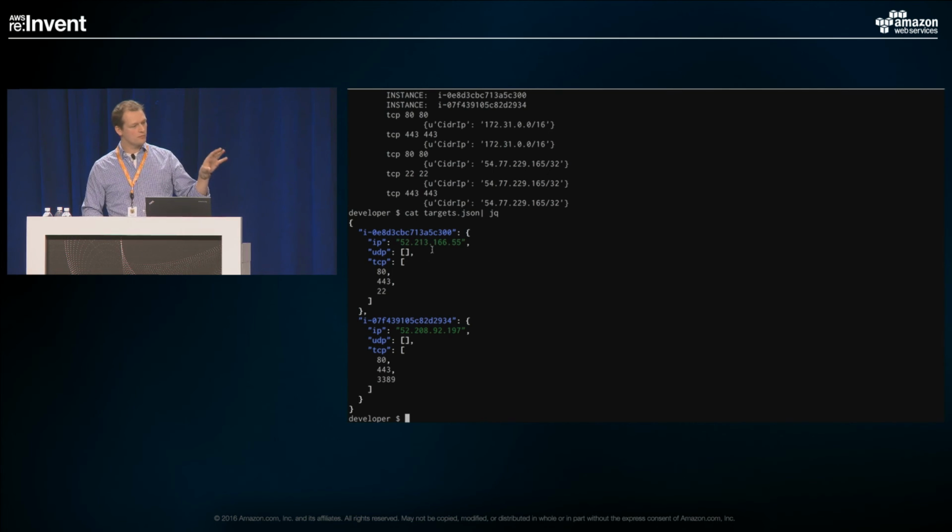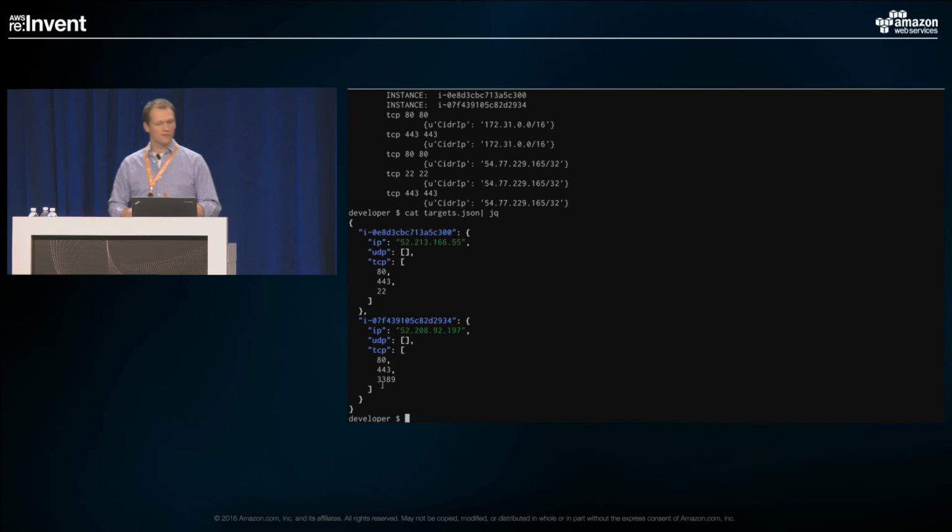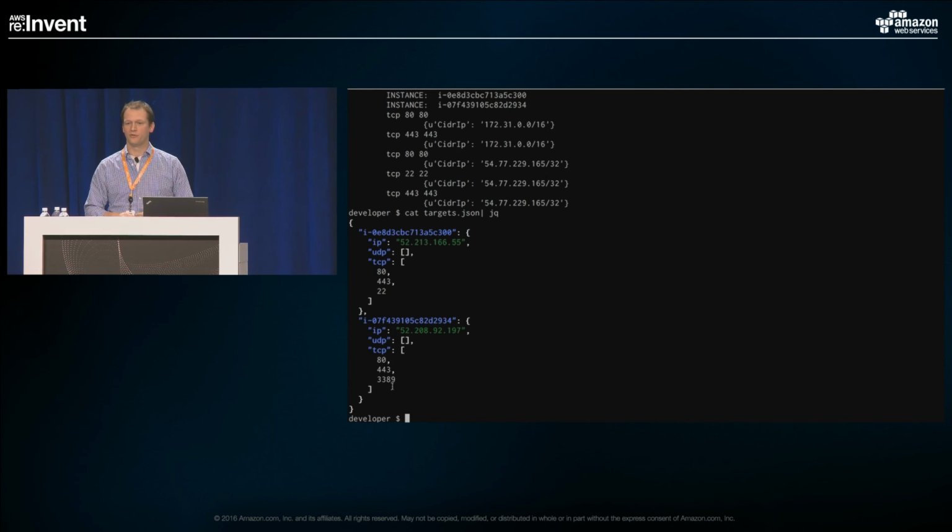Here I've just shown what this JSON file has. So the first instances are Linux web server again. The security groups give me 80, 443, and hang on, oops, 22. Did I really expose that to the internet, guys? And then the same with the Windows instance, 80, 443, and the remote desktop port, 3389. Whoops, again. So what I've actually done is I've left my admin ports exposed to the internet for these machines. Maybe that's not a good idea.